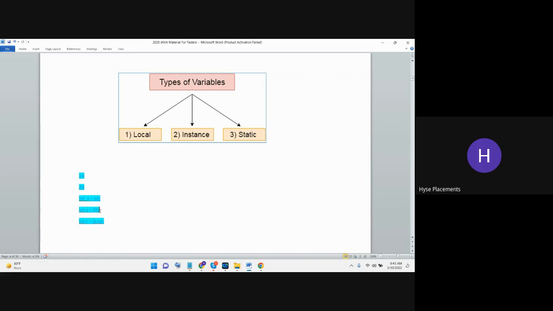Yesterday I told you guys about data types. You need to remember these data types. If it is numbers, you have to use data type int. If it is a single letter like A, B, you have to use character. If it is a point representation like 10.5, float or decimal.